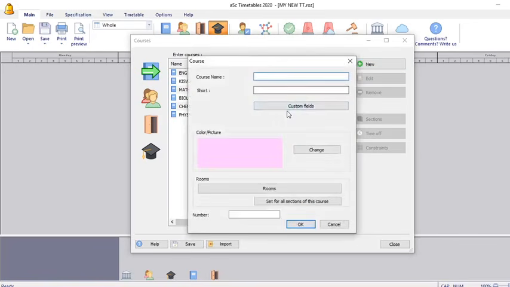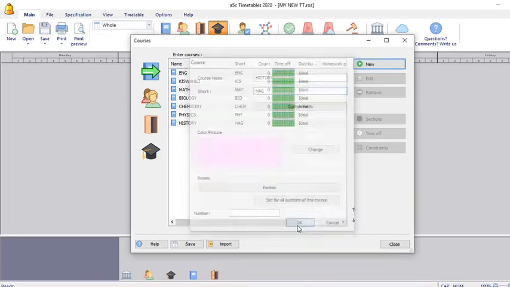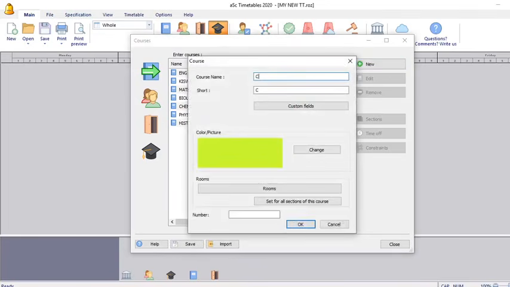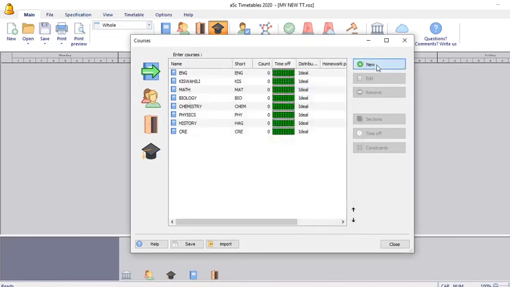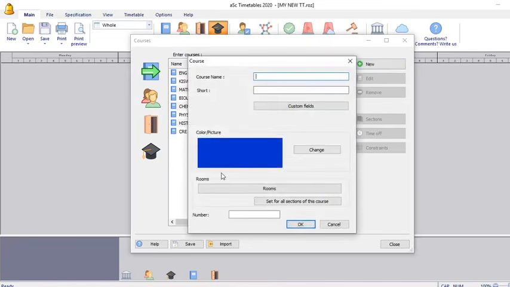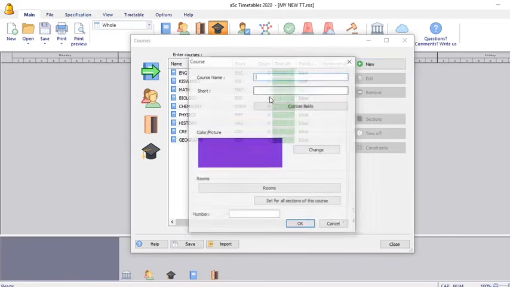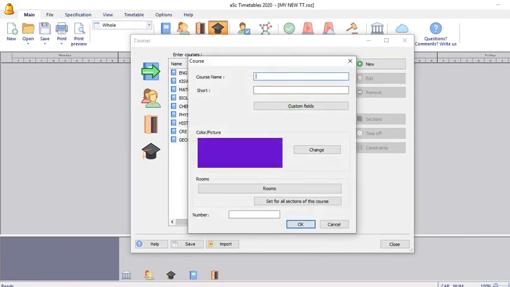Then we have history. Then you can have CRE. Then you can have geography, geo. Then you can also have computer studies.